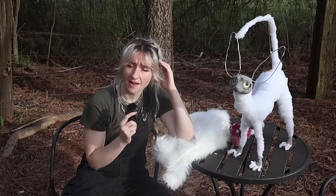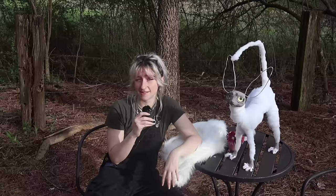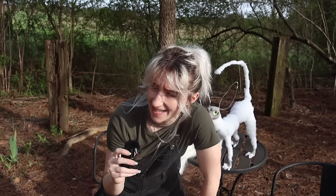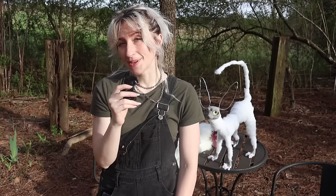I am a little stressed right now, but my solution for that is basically to just not think about it too much and hope that this goes well and I don't ruin the entire thing. If worse comes to worse and I do get really paranoid about brown paint getting everywhere, there's always breaking out the heat gun and just pre-drying every single area, which is gonna take longer, but it might be worth it. Anyways, enough procrastinating, let's get into this.